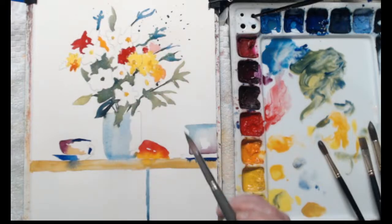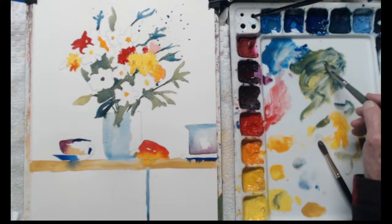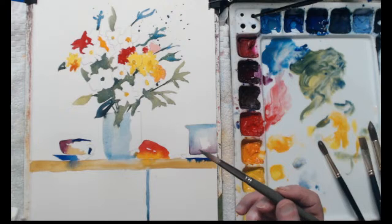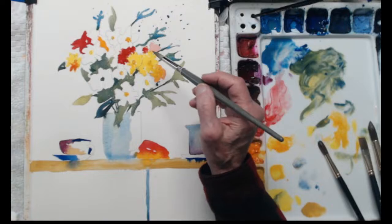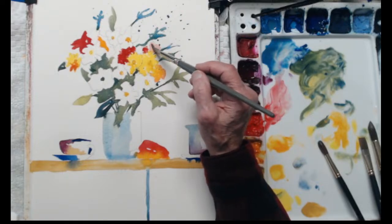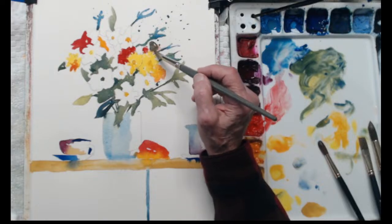Put a little greenery on the stems there, okay. And let's see, I could put a little more green. This is missing a little section out here. This could be a little leaf hanging off the side here. Stick that on. And I'm just checking some of the edges here now. Let's see what I want to do now up here. I can make that into a greenery leaf. Add some green on top of that.